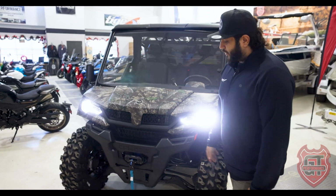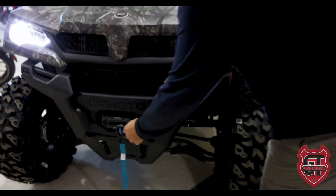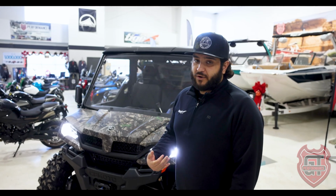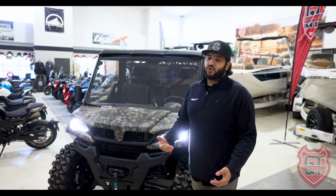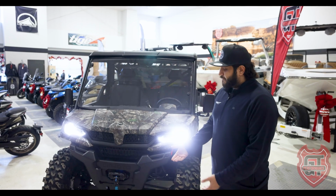So first off, I just want to point out, it's got your winch. So obviously standard, you do get your nylon rope, which is gonna be way more durable. A lot of units are moving away from wired cables and going into nylon rope, which a lot of guys like from a safety perspective and also just from durability.